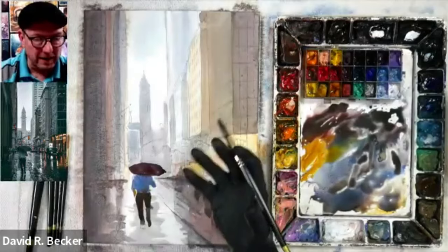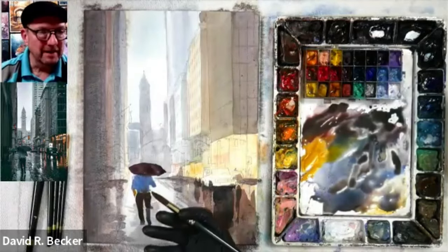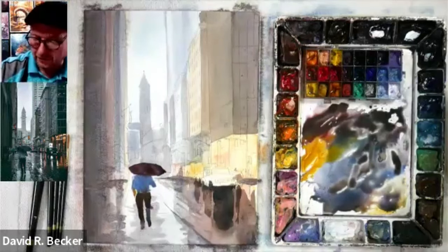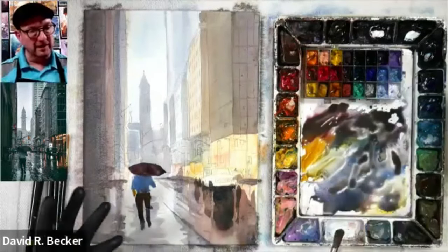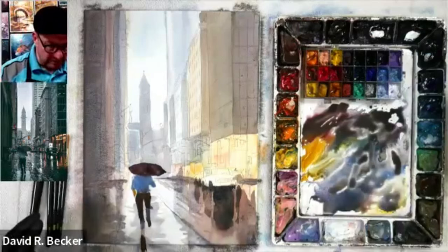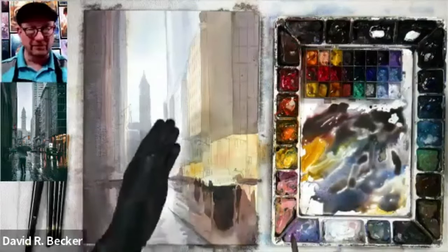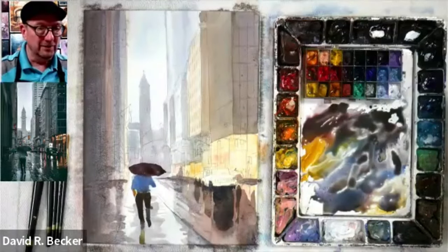I used to do a lot of these scenes on hot press and Bristol board, and that would not soak into the paper very much. So you use it a little bit differently because you're going to get a lot of hard edges. But adding your paint into the wash of water is still the same. It doesn't matter if you're working on this or on something really hard edged or whatever.